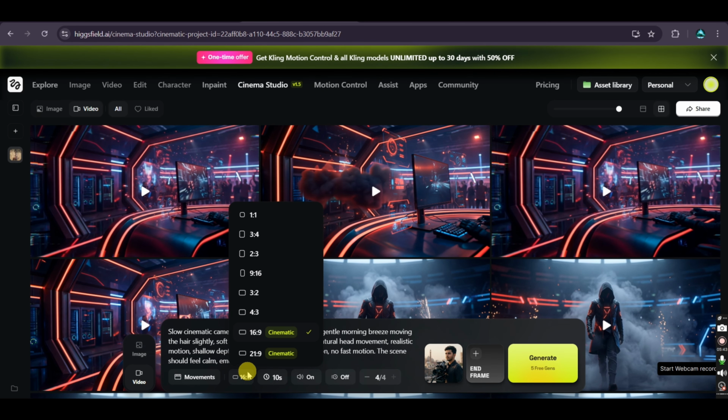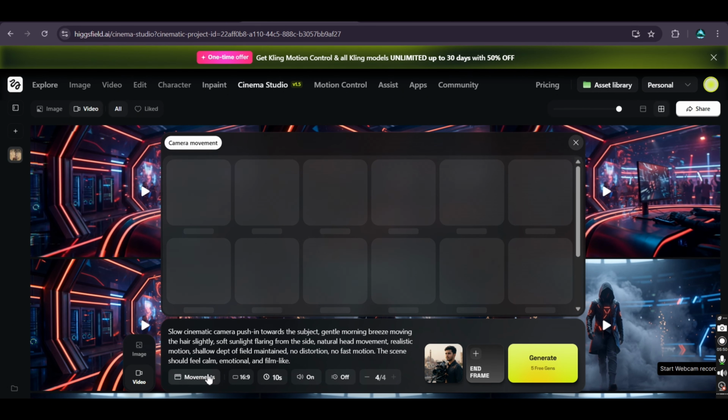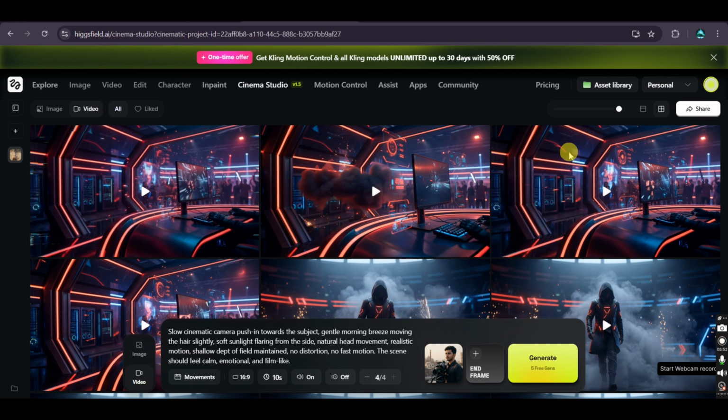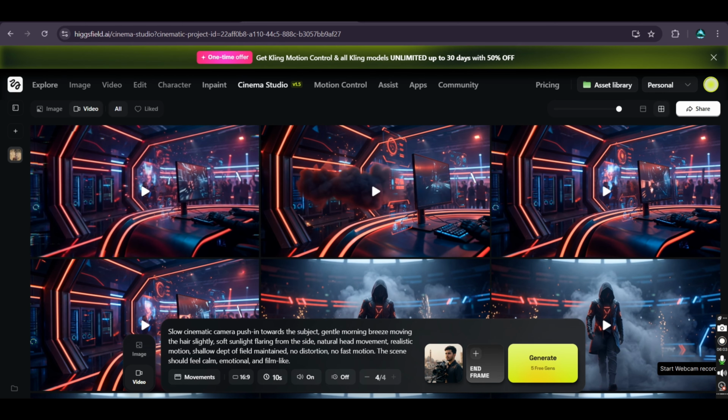I'm going to set the aspect ratio to cinematic 16:9. You can add movements here. Static, whatever movements you want, you can add from here also. I'm not adding any from there, and you can see the duration I want.